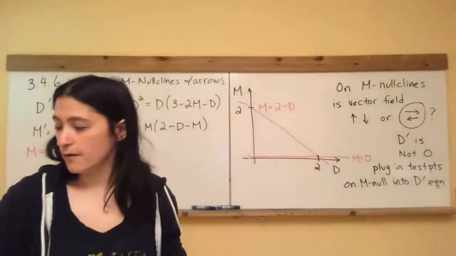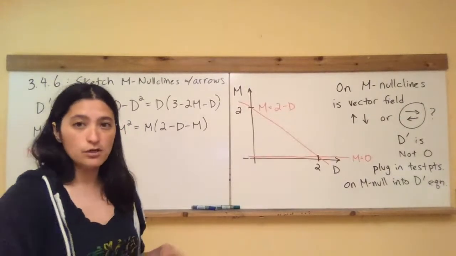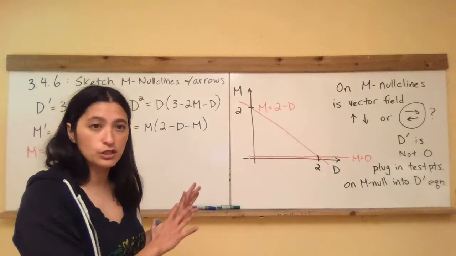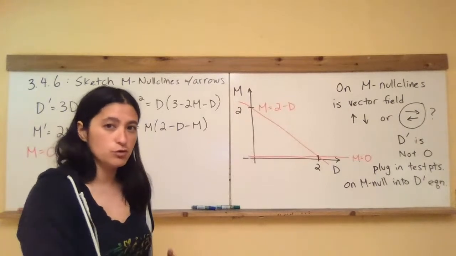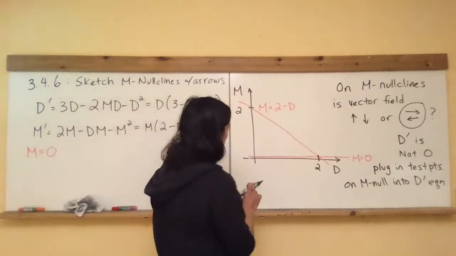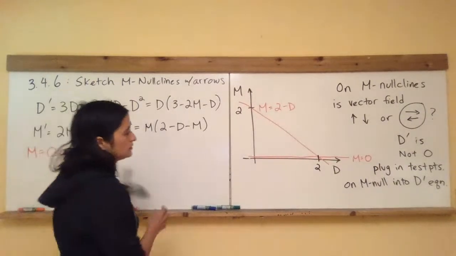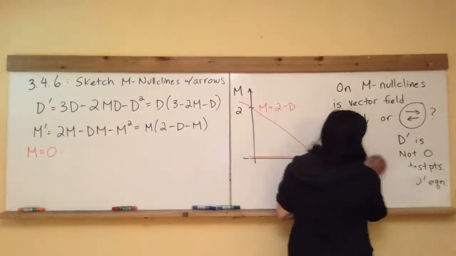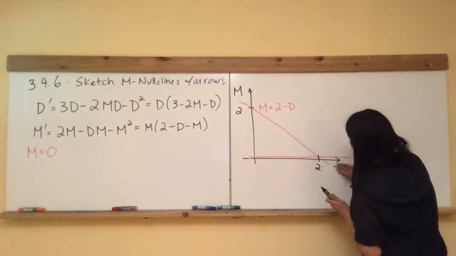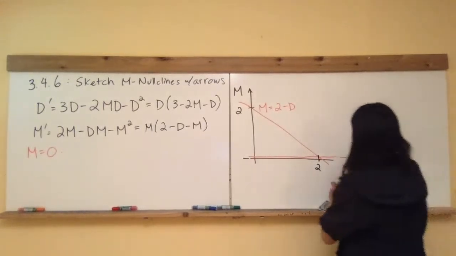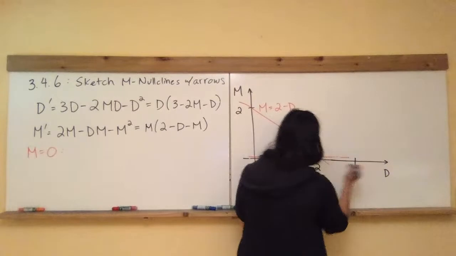So I'm going to draw, luckily we just did that in the previous question. We just did that in 3.4.5. So I'm going to lay the equilibrium points on top of the nullclines, keeping in mind that the arrows will change direction every time you go past one of those equilibrium points. Okay, so some of the work that we did, oh geez, I'm not going to have enough room. I'm going to move this over a little bit more to make sure that we have enough room here, that we need to go all the way over to 3 in the D, because here's the number 3 in the D.